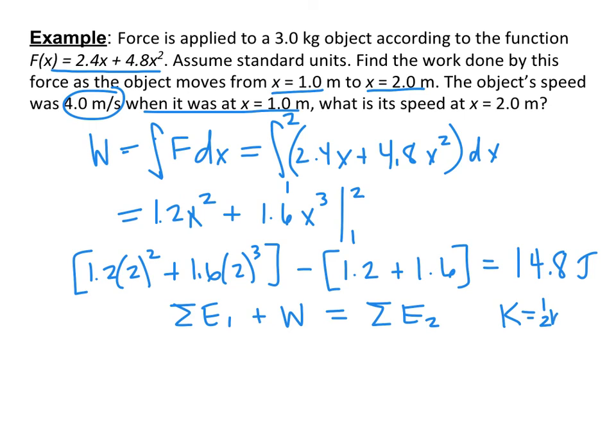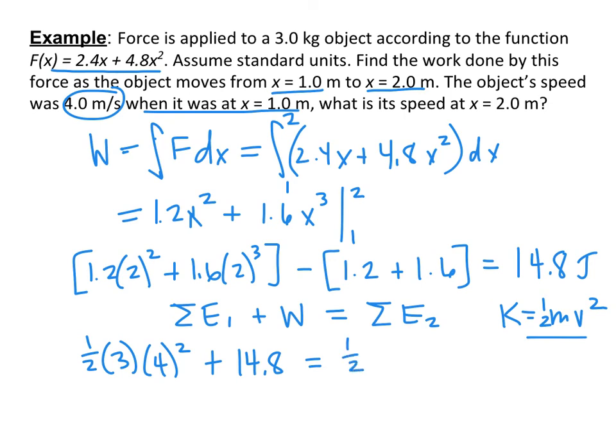This would be another way I could simplify my work by stating that that's the type of energy I'm working with. And then 1/2 times 3 times, and again, I know my initial speed, and I know the energy being added to the system, so that total amount is going to go up. So I'm anticipating that my speed is going to go up when I finish my calculation. And sure enough, it comes out to be 5.1 meters per second.